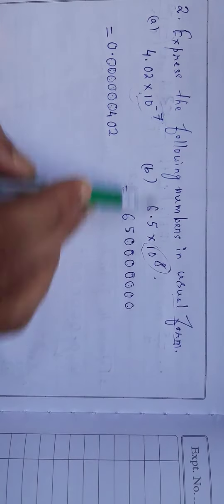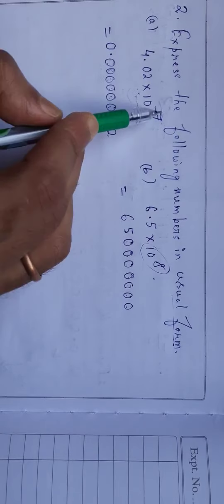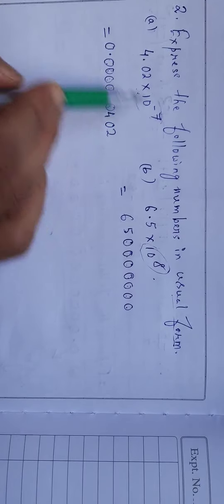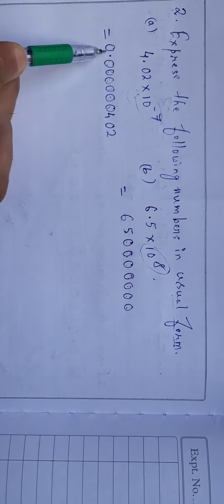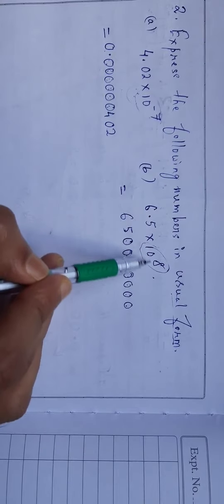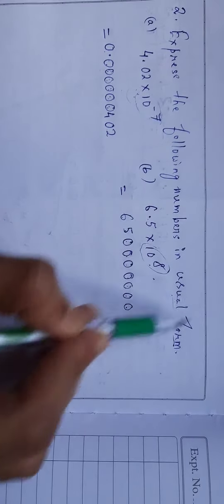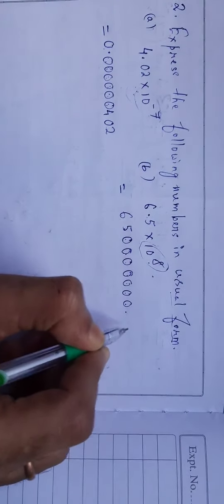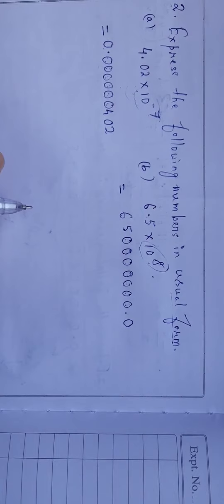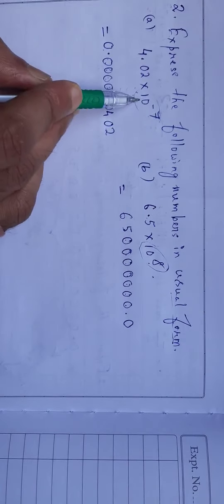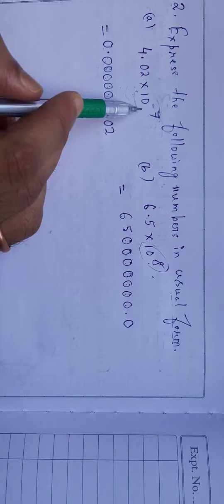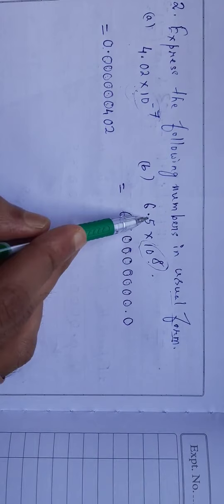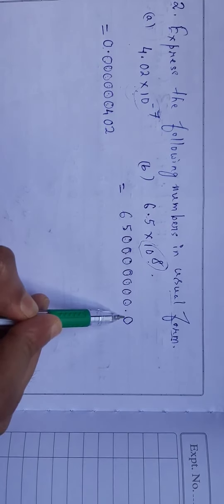So please note the difference between both the sums. One is of negative exponent, one is of positive exponent. When the exponent is negative, I'll shift my decimal point to the left hand side. When the exponent is positive, I'll shift my decimal to the right hand side. Now here you will say that there is no decimal point, but you can place it if required, for better understanding of the sum. So here, because of the negative exponent, we have transferred the decimal point to the left hand side. Here, because of the positive exponent, we have transferred our decimal point to the right hand side.